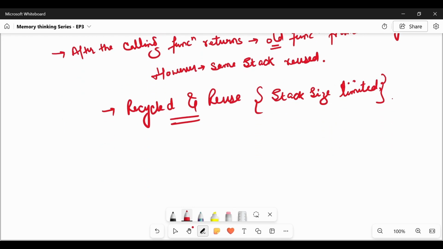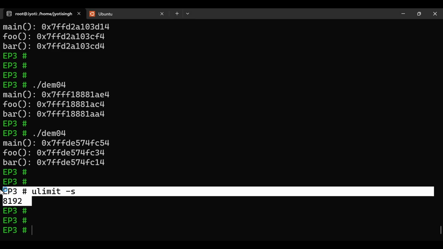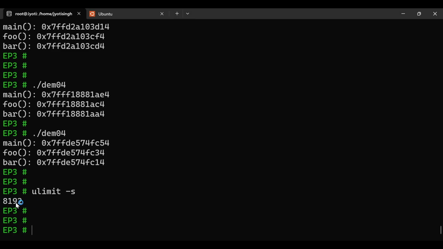Let me show you the stack size. This is the stack size our Linux kernel has, 8192 bytes only.